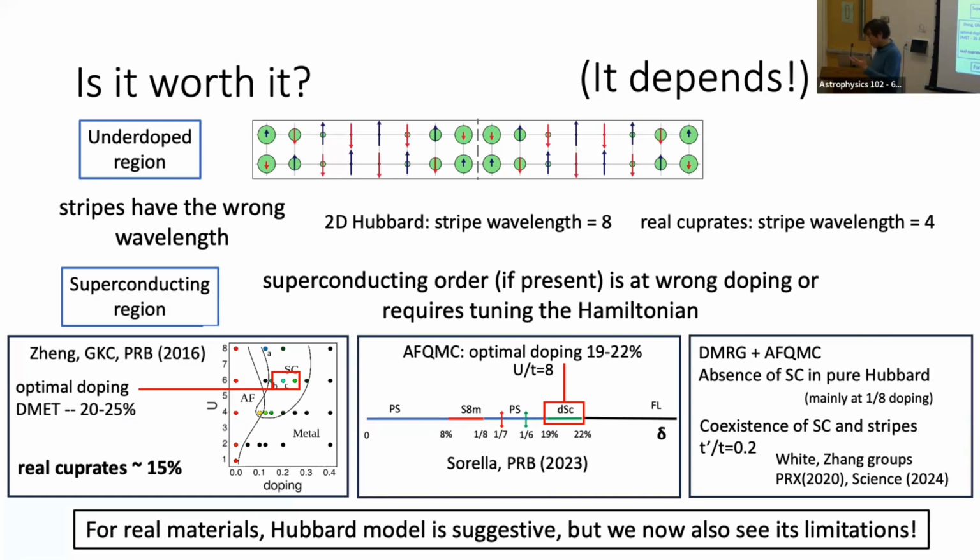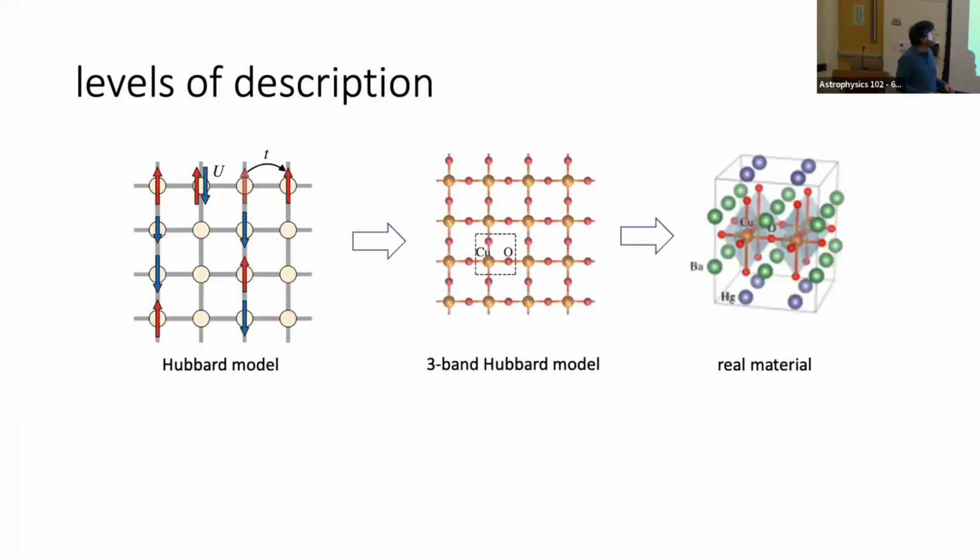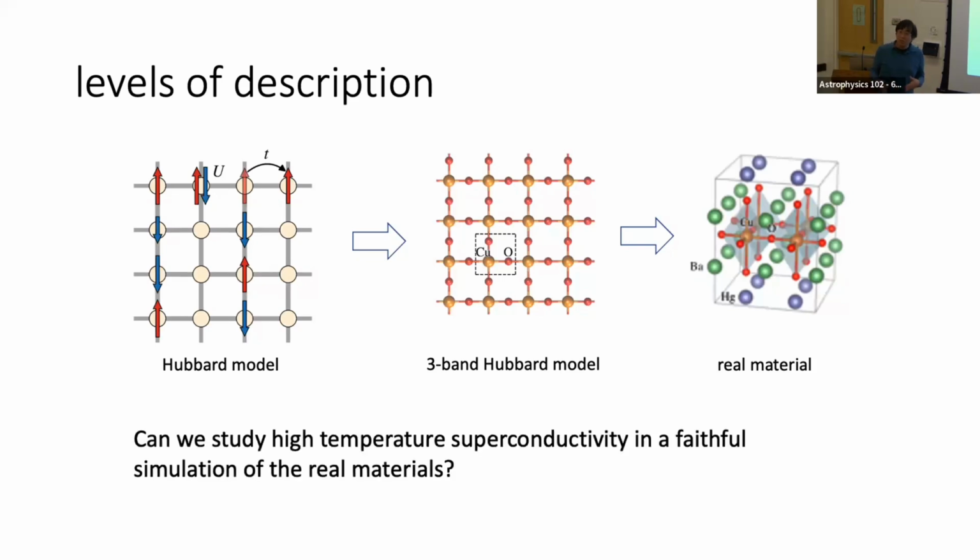Taken in totality, my personal perspective is that if you're interested in this materials question, how do I make the best material, how do I engineer cuprates to have higher Tc, the Hubbard model is really just a suggestive model, and it has its limitations. For that reason, a lot of my work in this program of research for the last 7 to 8 years has been trying to move beyond this model description of the material and go to an actual atomistic description, where all the atoms and all the electrons are actually in the Hamiltonian. Okay, so can we really study high Tc in this faithful simulation of materials?